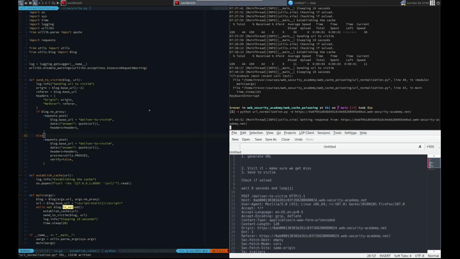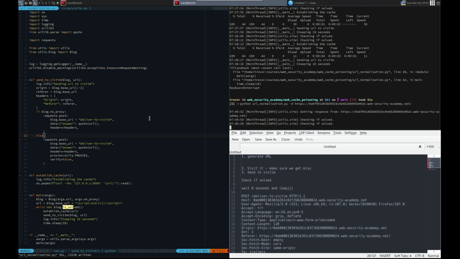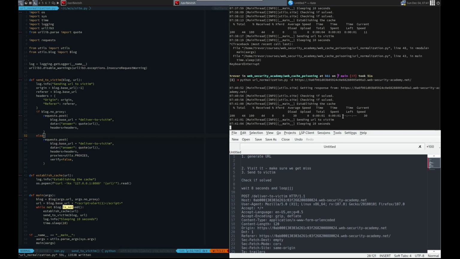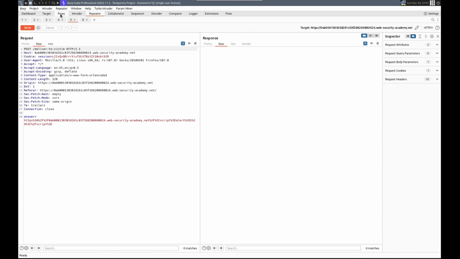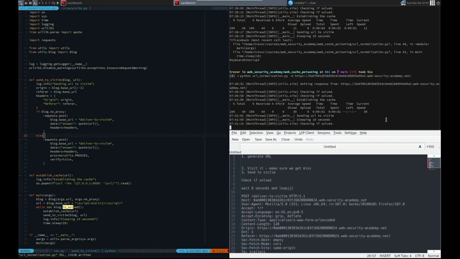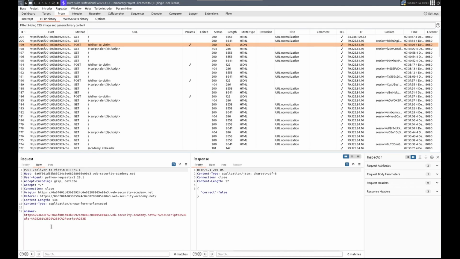All right, let's try that. Proxy. Correct, false. Dang it. What else? Origin, referer. That all looks right. Content type. All right.